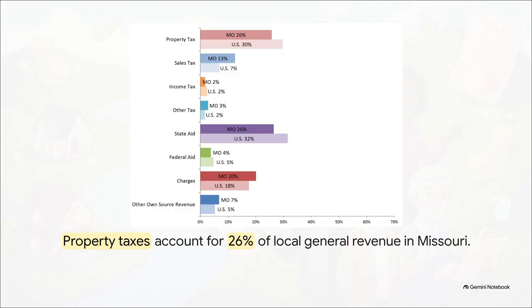And you might be wondering, why is this system so rigorously enforced? Well, Missouri local governments rely on property taxes for a staggering 26% of their total revenue. For many local entities, we're talking especially about schools and fire districts, this is the lifeblood that keeps their essential services running. But because it's such a critical localized funding source, the administrative system is highly decentralized, and frankly, it's often super confusing for property owners to navigate on their own.